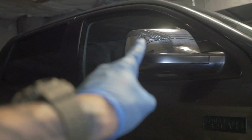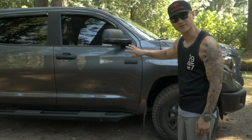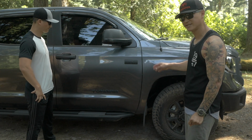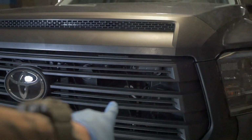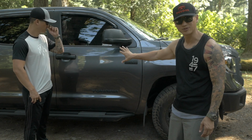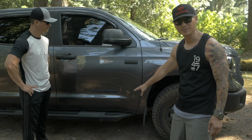So initially what I wanted to do was get those covers from the dealership, the OEM parts, to make them blacked out. But instead, because I had a lot of Plastidip material left over in the can, I decided to Plastidip that as well as the emblems.